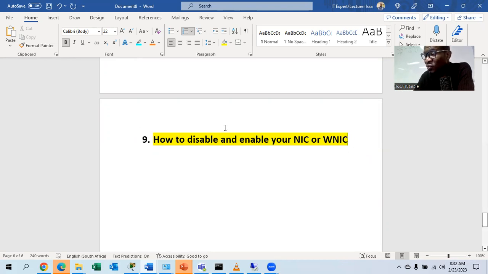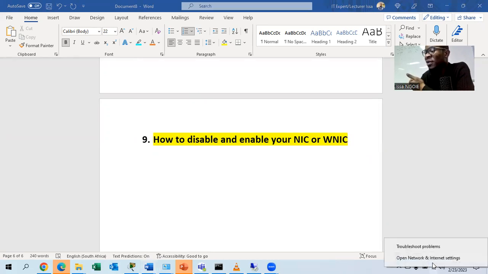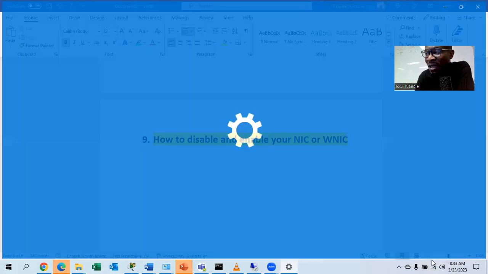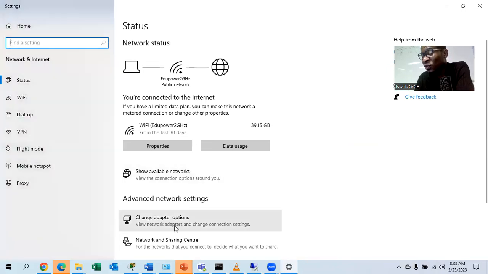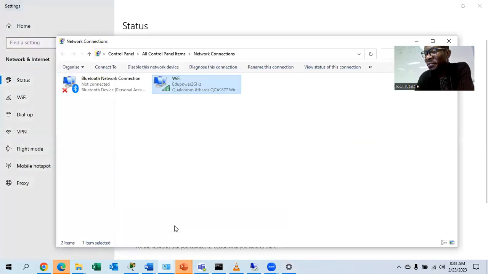So what you must do, just refer to the network symbol, all right? You go to your taskbar, you go to your network symbol. Mine is wireless. I'm going to right click. You go to open network and internet. So I'm going to go to wireless, or maybe I can just scroll down to change adapter options.